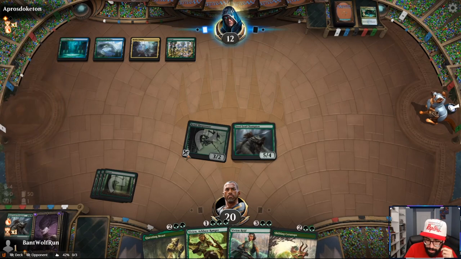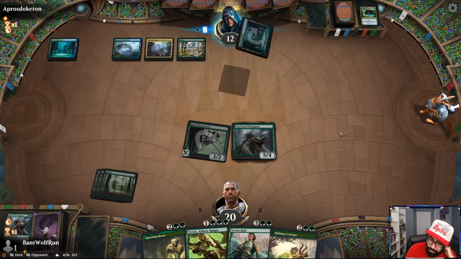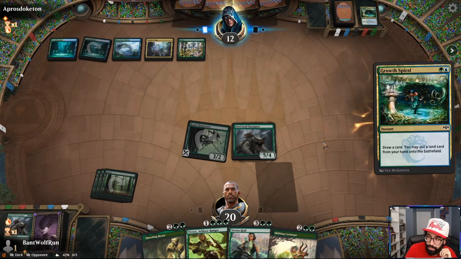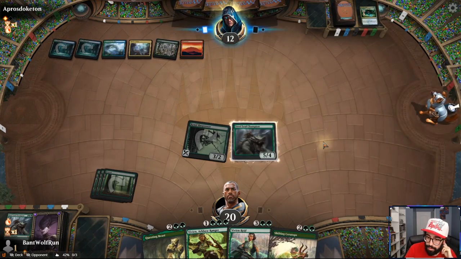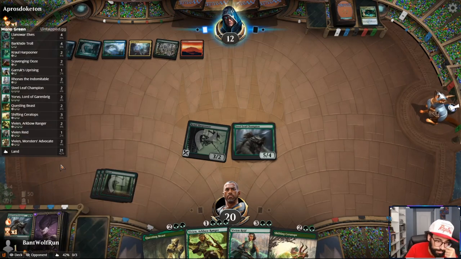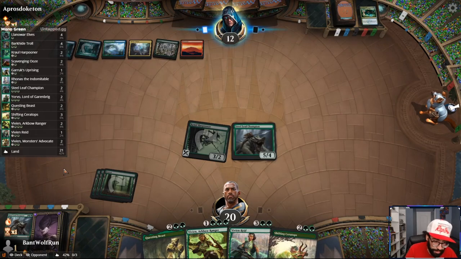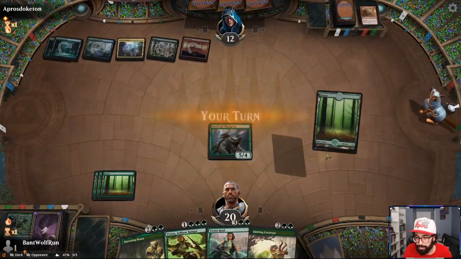Give me a land, please. Give me a land. Spiral. Give me a land. 42% chance. Literally any land. They all come into play untapped. Cool. Sick.